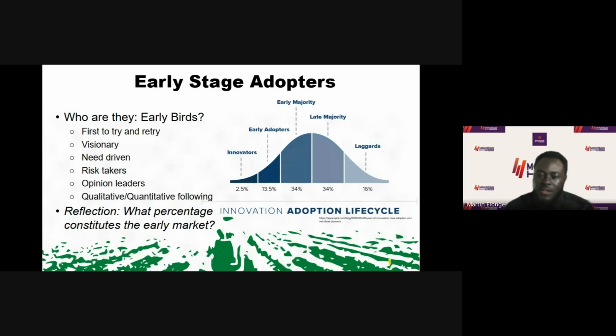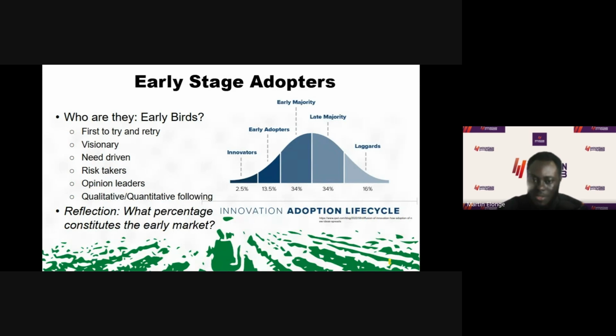So we want to ask the kind of questions we've been asking to be able to create understanding. Who are they? Who are early stage adopters? When we have events, maybe conferences or parties for university students or some other paid events, there's usually something the organizers put on the tickets. When they're doing the promotion, the marketing, they talk about early birds. Early birds have a discount. People who are coming first, who are buying the tickets first, get a discount.